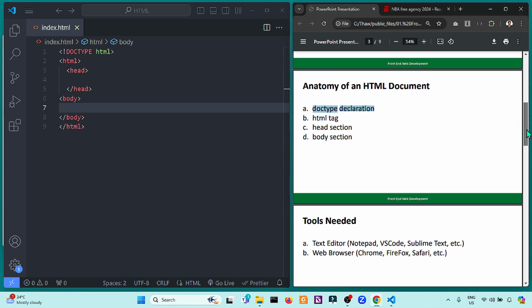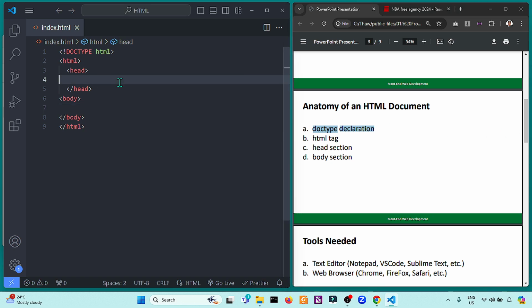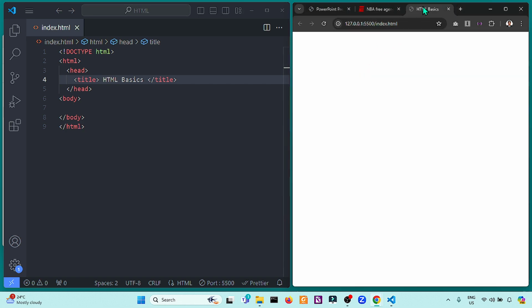So for example, if we add the title and we say HTML basics. Let's run this HTML5. By the way, I'm using a live server extension for VS Code so that I can execute. The title, if you notice, is in the tab of the browser.